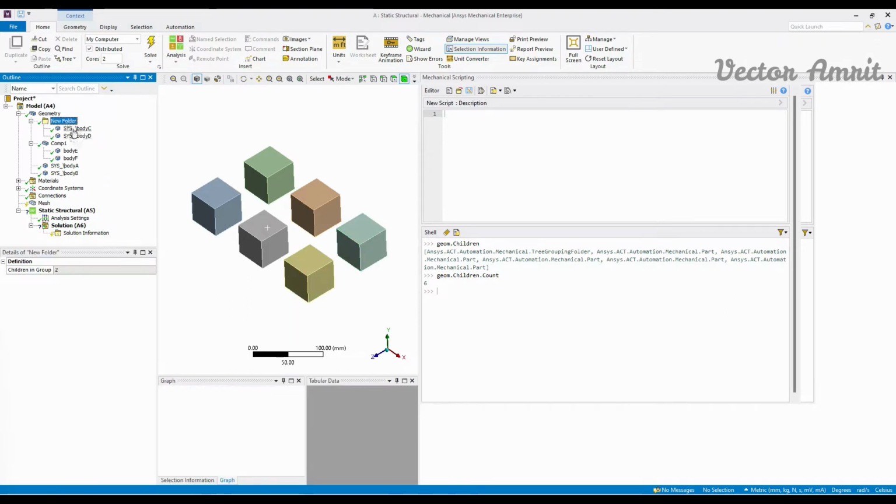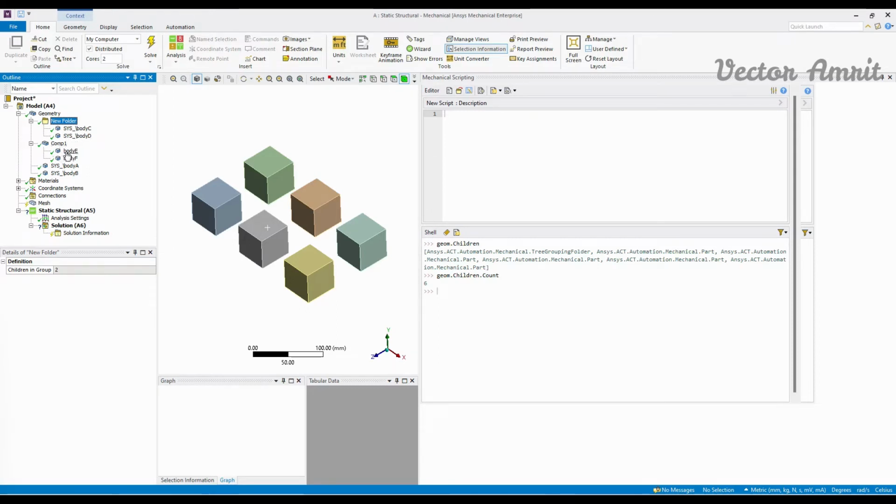That's the reason. When you group it, let me group it again. If you group it, you will see these are all also counted when you get the children. So first you get this folder, then it will still go inside this because, as I said, the folder is just a feature that you are seeing. It's not an internal feature. So it will go inside this. It will read these two parts first, and then it will come here.